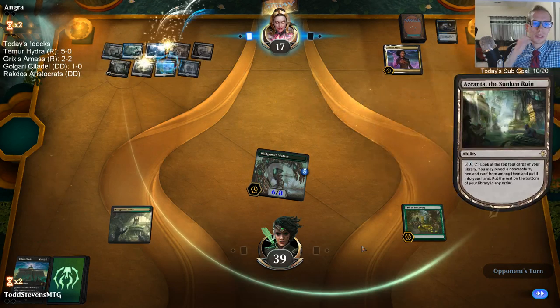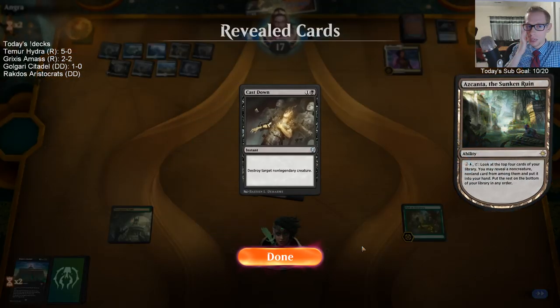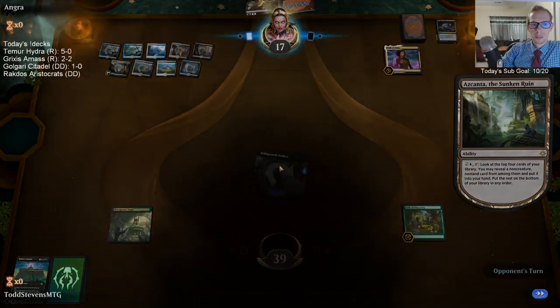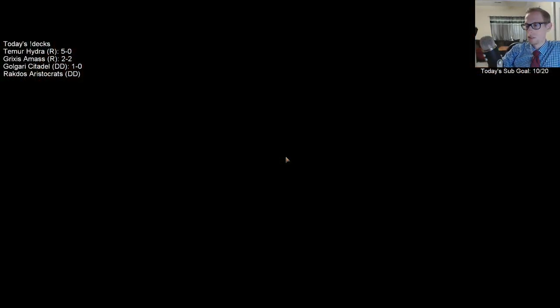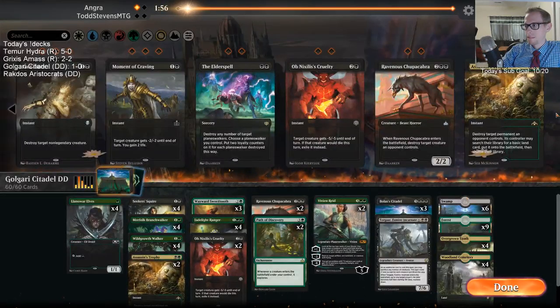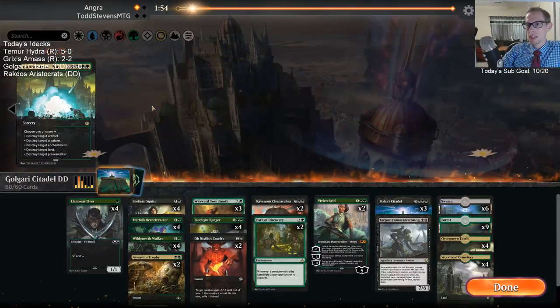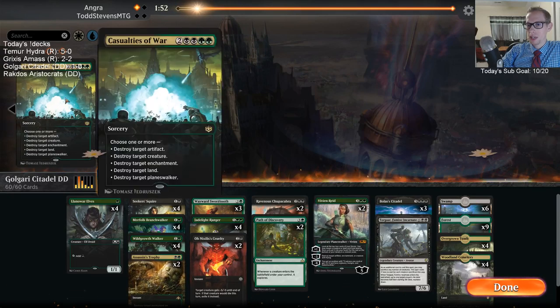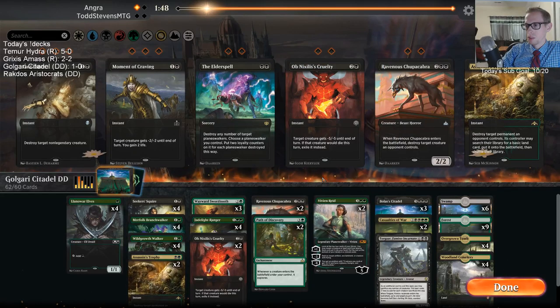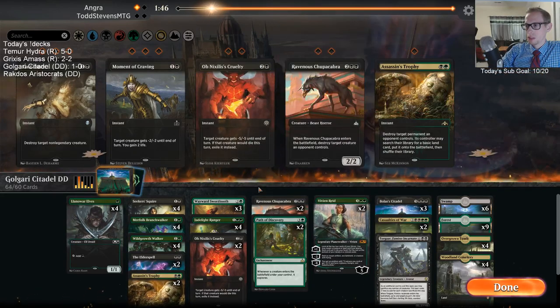Yeah, I'm sure Bolas's Citadel and Command the Dreadhorde would still be viable after Wild Growth Walker rotates out. I mean, we see these Esper decks playing Command the Dreadhorde. They don't have Wild Growth Walker. But yeah, this is the kind of matchup where our own Command the Dreadhorde could be kind of nice. I guess we have Casualties of War. That's pretty expensive, though. Definitely want Elspeth's Sorrow.